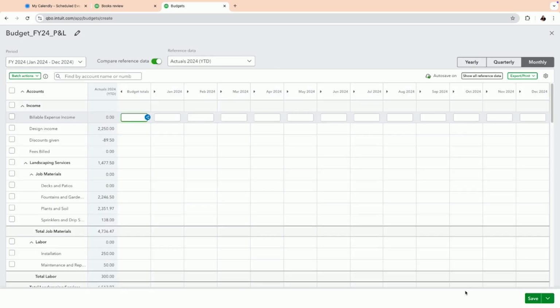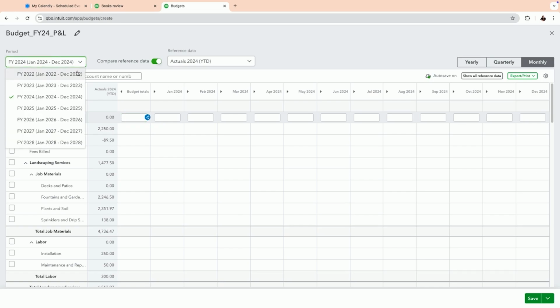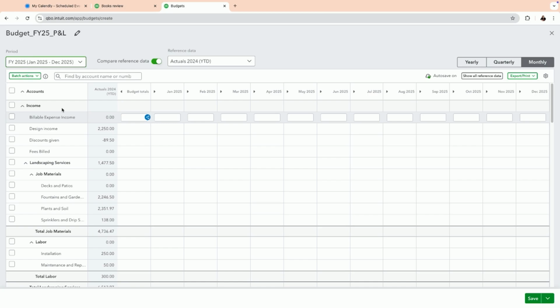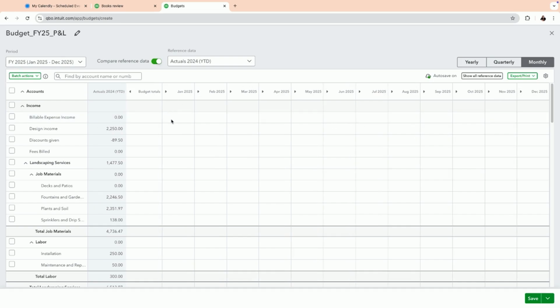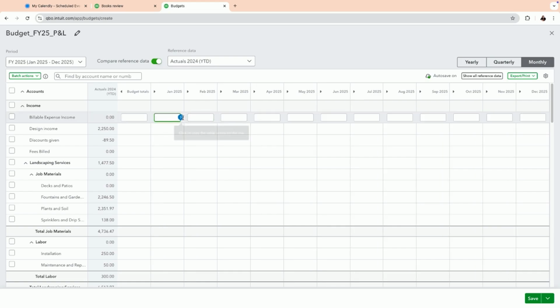And here is our budget. The first column is going to show the actual, and on the second column, you can write your budget totals. Now here, I also have the budget for 2024, but I want 2025, so I can go ahead and fix that. As soon as I change it here, now I have the right months over here. See that? And then you can change this in whatever way you want.